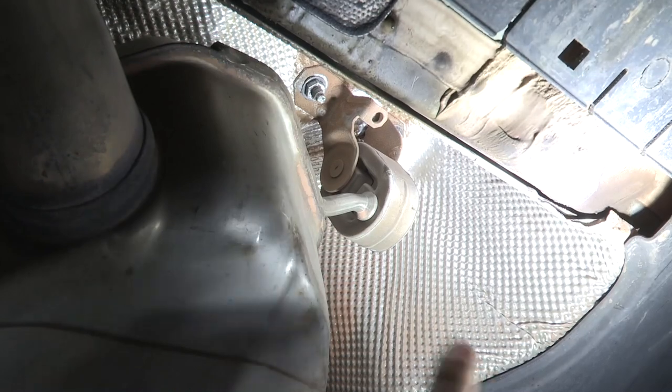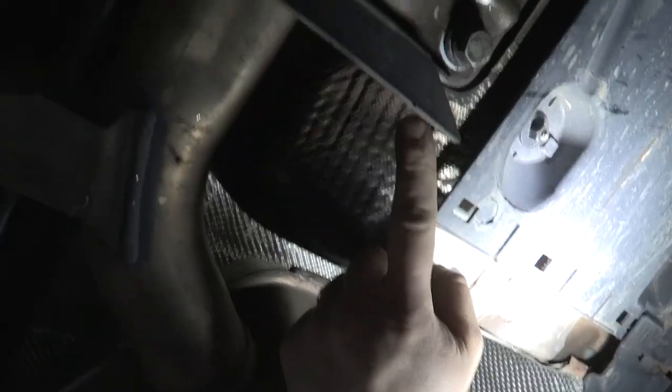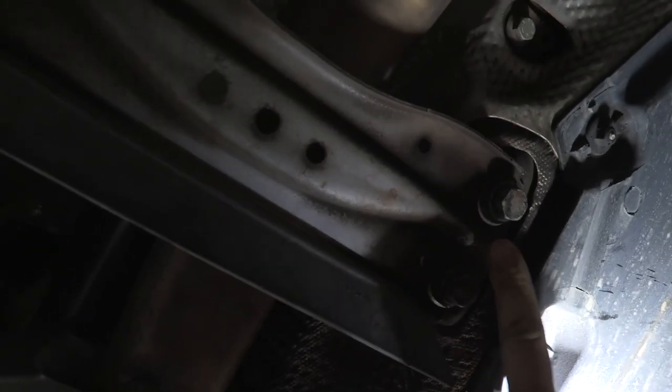And then we will also have to be pulling out this cross member here. The four bolts that hold it in place: two on the passenger side, two on the driver's side.